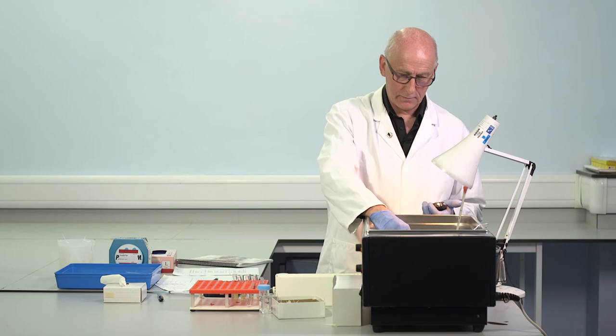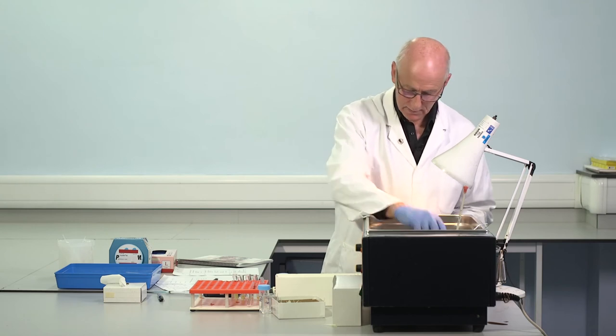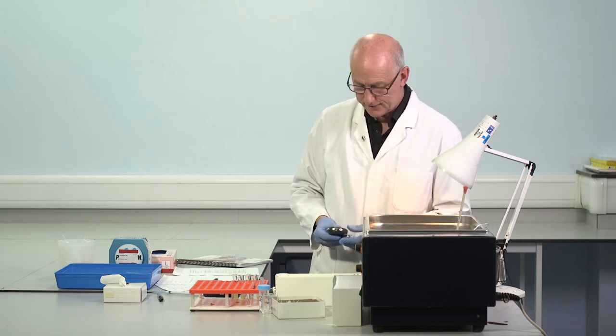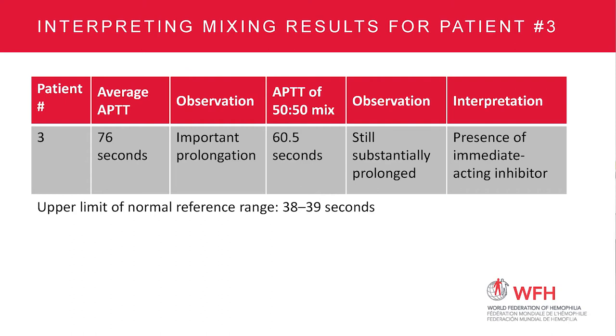So the first duplicate's clotted. And the second. So we've got 59 seconds and 62 seconds. 59, 62. Patient number 3. The APTT on the patient sample, 76. On this equal volume mixture, 59, 62, around 60 seconds. So it's a little bit shorter, 10 seconds shorter, but it's still substantially prolonged, substantially. Upper limit of normal, 39. Grossly prolonged. So for sure, we have an inhibitor present in this sample.